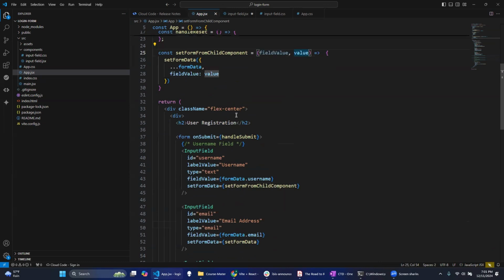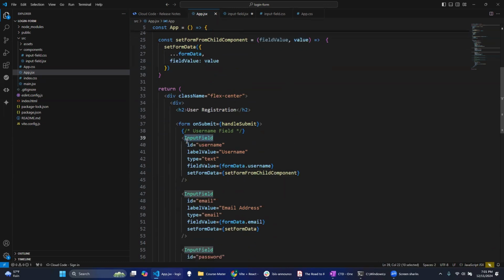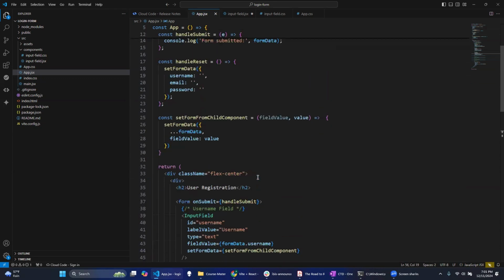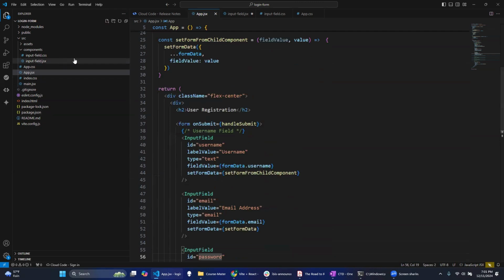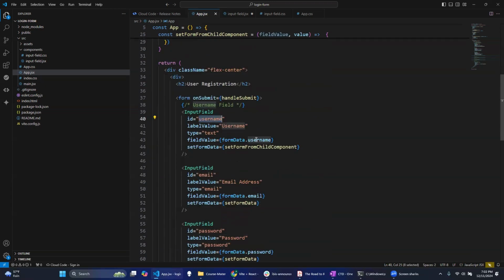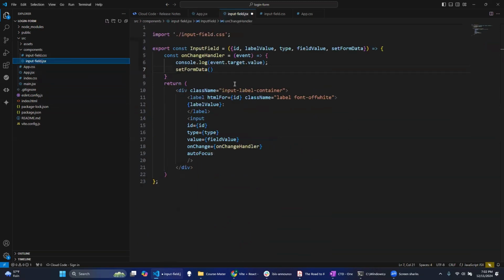If you look at our input field component, the field value actually matches the ID itself. So email is matching with this email on the line 51, and password is matching with the line 51. That's why I do not need to do anything special when I go to my child component. But if you guys were ever coding this, and if you end up using different names in ID and field value for the form, then you'll need to be extremely careful because that can result in bugs. So as we've seen, ID is matching the field value. So what we can do is set form data ID and the value.